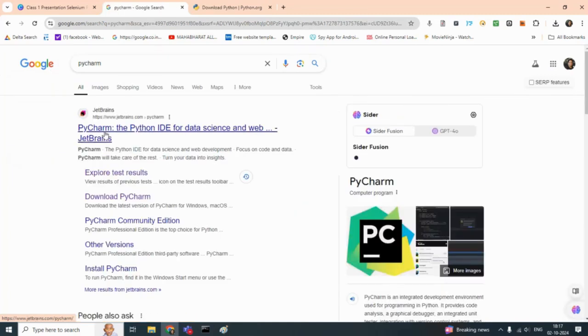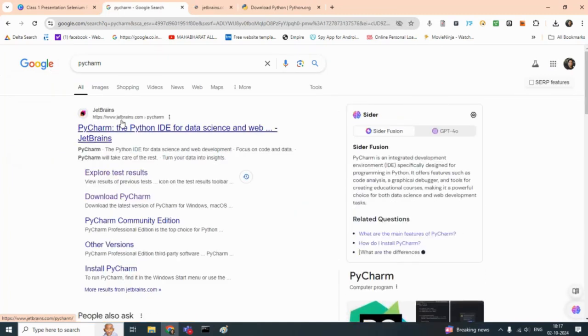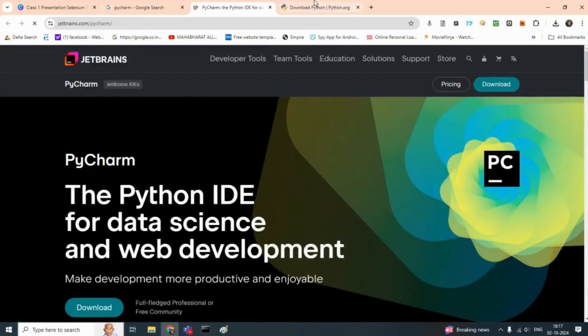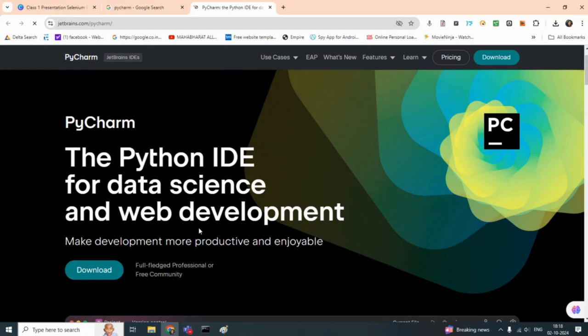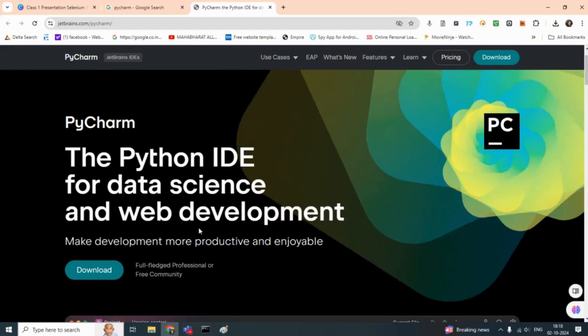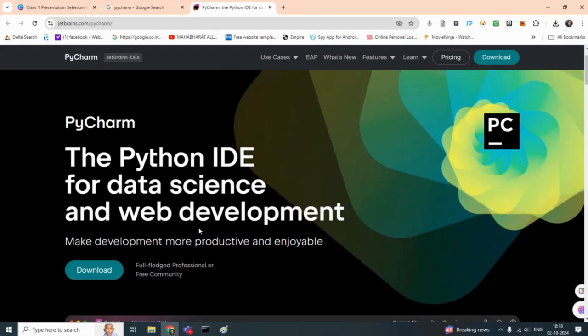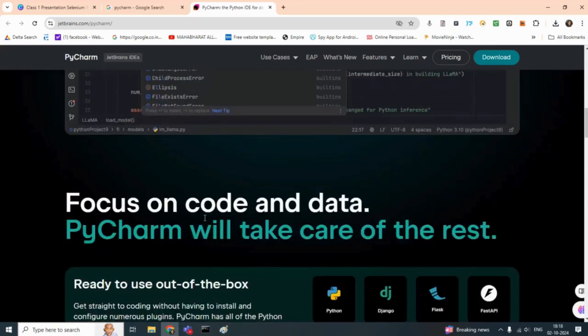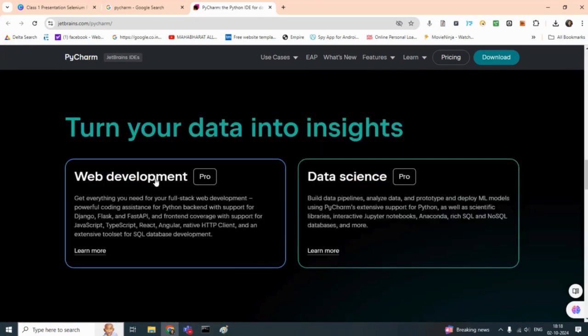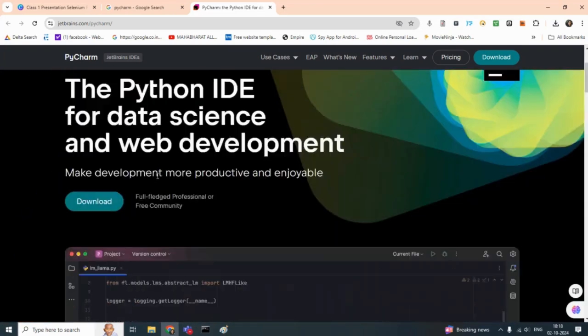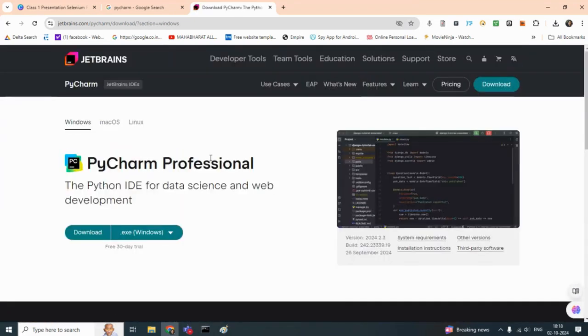Now, this is the official website of PyCharm. Go to this website and look for download. Here is PyCharm Professional, and you have to select your operating system.